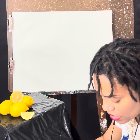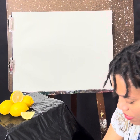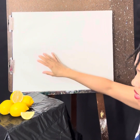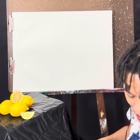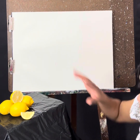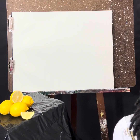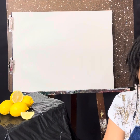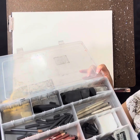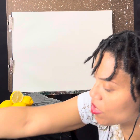The issue here is that the angle that you guys see is here, but I'm over here on the side. So I have this view and then my paper is here and I have it situated so you guys can see. So I'm going to try to do my best with drawing that from the angle that I have, but my outcome up here may not be what you see here because I'm drawing from this side view. Does everybody understand that? And I have my art kit here. I have all my charcoal, pencils, chamois, kneaded erasers, blending stumps, charcoal sticks.